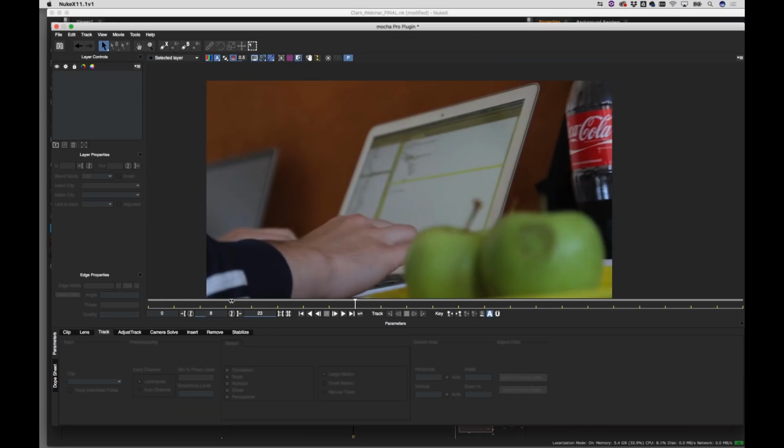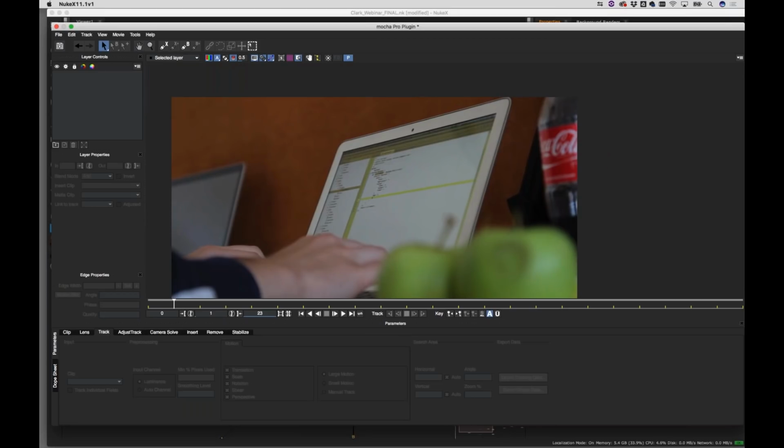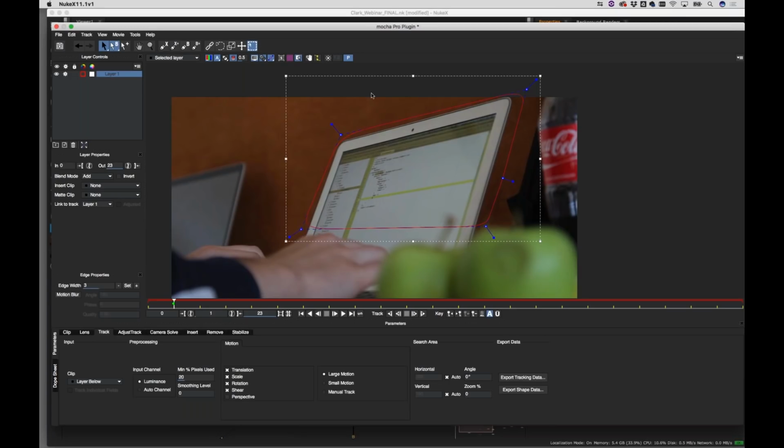So in order to not track any other planes, I'm going to just do a nice sort of square over this guy, right? But I'm going to select this, which is the corner pin tool, and Z for zoom, remember.